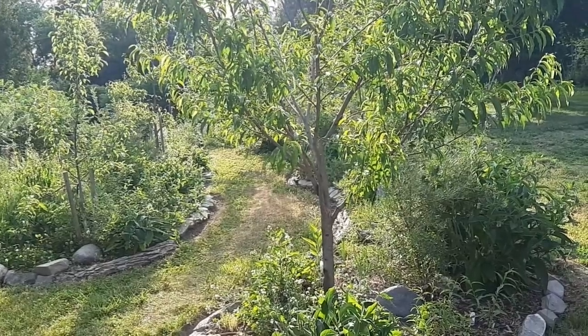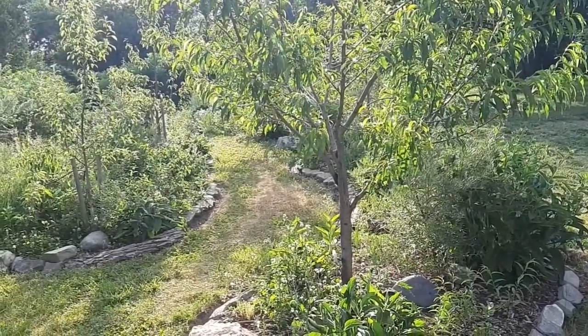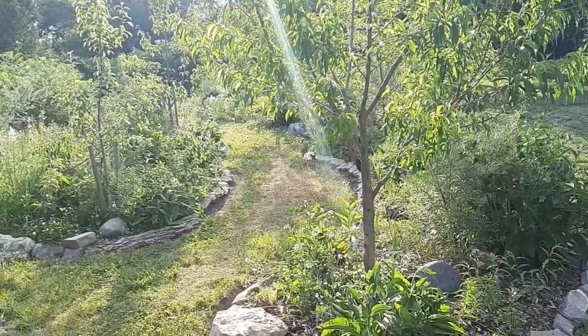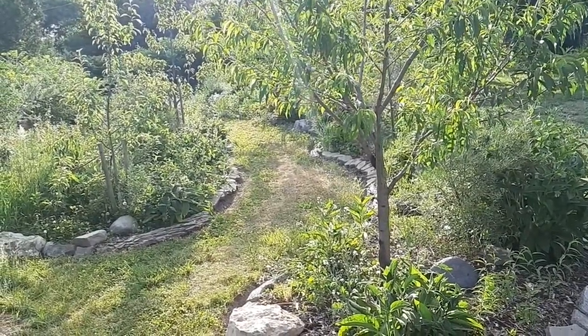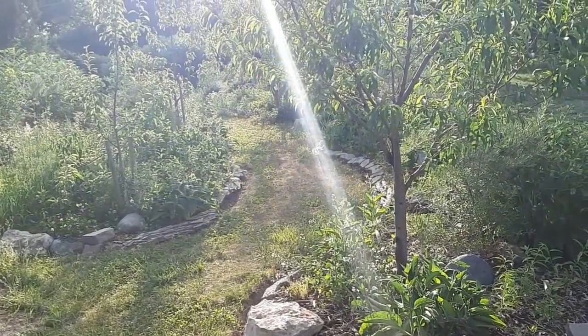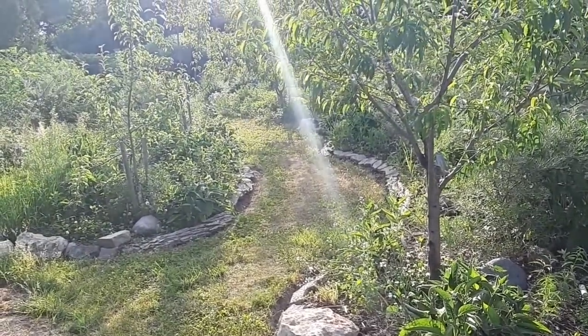Okay, so now let's take a look at some before and after shots of various sections on my property. Unfortunately, I don't have that many before shots. I wish I took more. So if you're just starting this, take tons of before shots. You'll want them later. So enjoy this, and this is about 3 years before and after. So if you start now, this is what you got in 3 years.